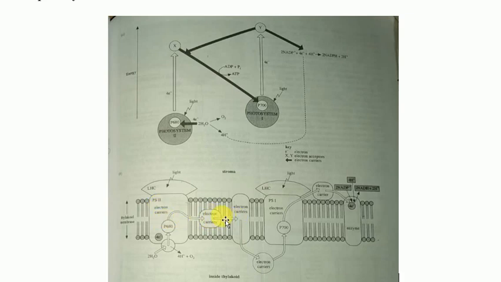Here they are losing energy, which is coupled into ATP, and then they pass through electron carriers to replace the electron lost in photosystem 1. And here, as you can see, water undergoes photolysis to replace the electron lost in photosystem 2. So this is just the diagram of the thylakoid membrane, summarizing the whole process taking place during light reaction.